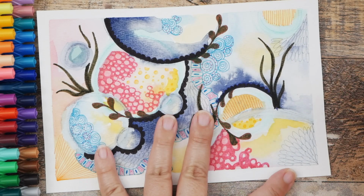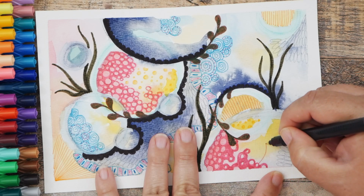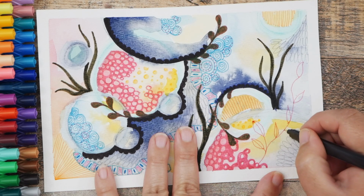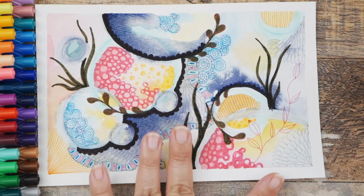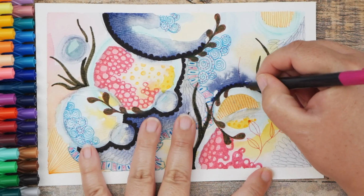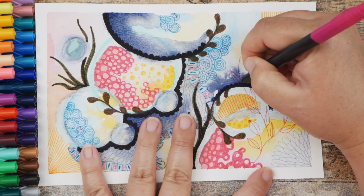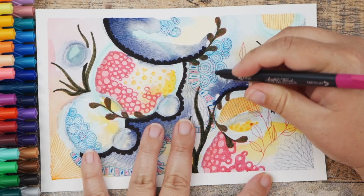leaves and stuff. So I think I'm going to have something maybe coming up around this way, and do some of those leaves I really like. I don't know if I'm going to color them in or not. For now, I'm just going to add lines to them and see what I think, because we have these really dark ones, but I don't know if I want these to take too much attention away, or if they should just be a bit more textural, almost like they're in the background a bit.